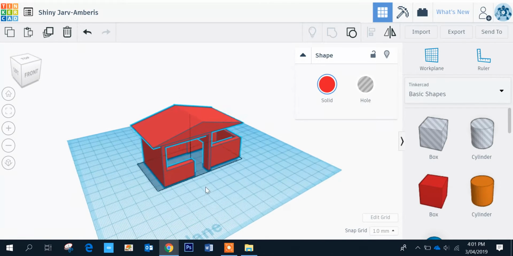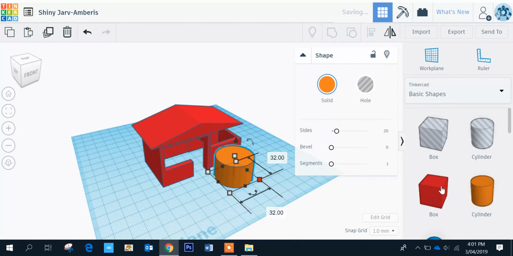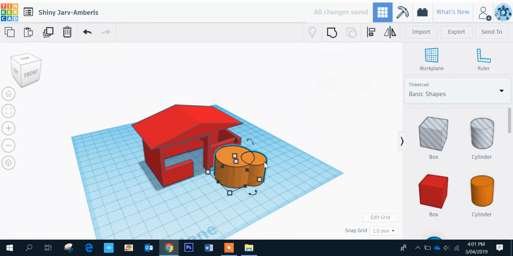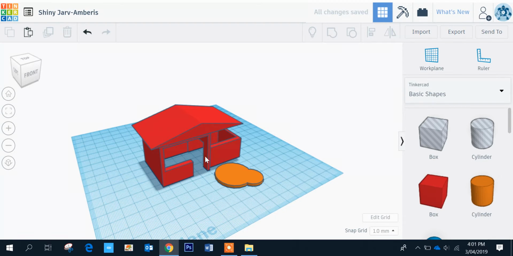So good luck with this. Essentially you're just trying to add and subtract. If you are trying to create shapes and things like that, then sometimes it's about adding some of these together. So I might group that one and group that one together, and it creates a shape that I might be able to use somehow. So just join things together and take them away. Good luck, and hopefully you come up with a design.